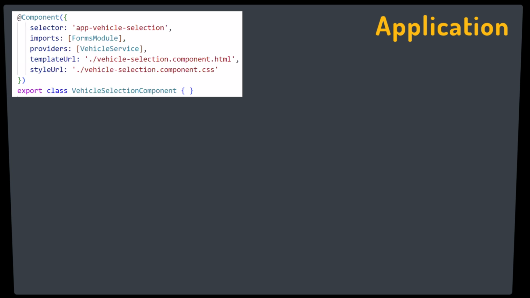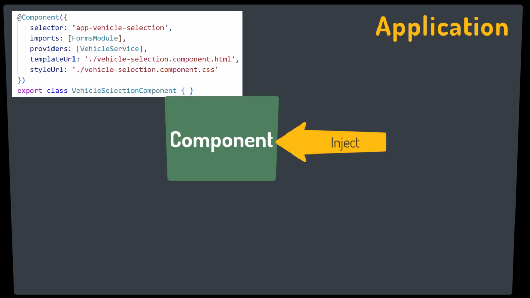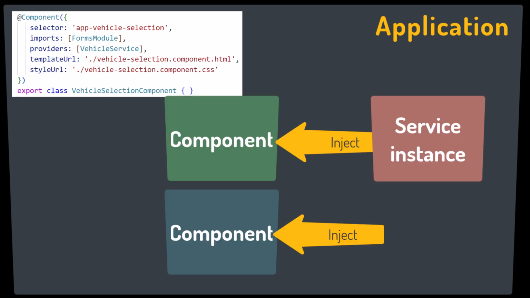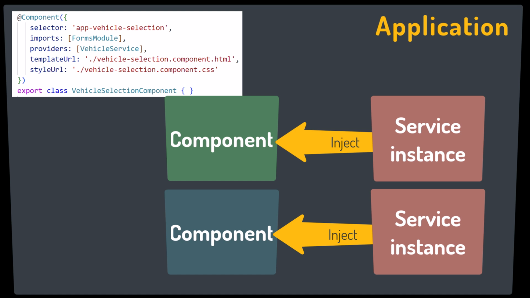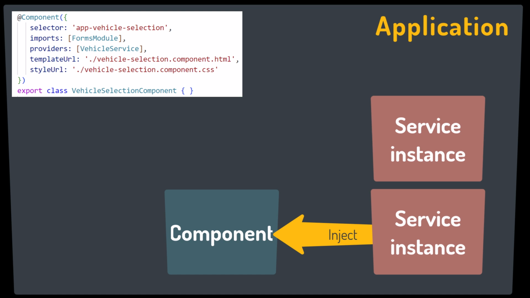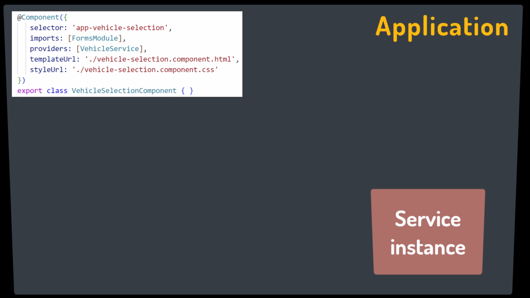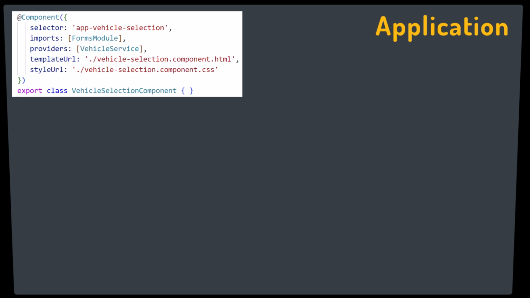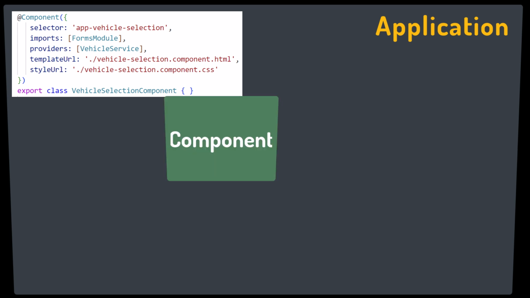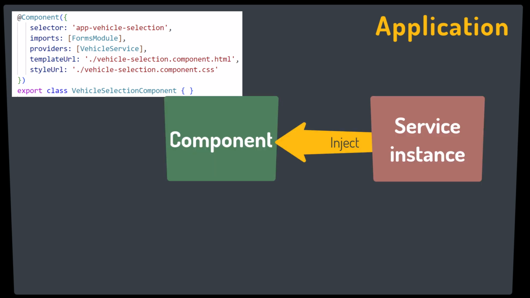If you instead provide a service in the component, a new instance of that service is created every time the component is initialized. When the component is destroyed, the service is destroyed, and all of its state, including all signal values, are destroyed. And when the component injects the service again, the service is initialized again.